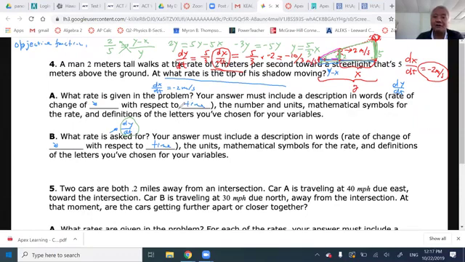So we can find out the answer is dy/dt. I put it here, okay? dy/dt will equal -10/3 meters per second. This negative shows what? Every second, the distance between the tip of the shadow and the street light is getting smaller by 10/3, about 3.3 meters per second, okay? So this is the way we do number 4.